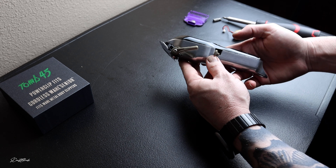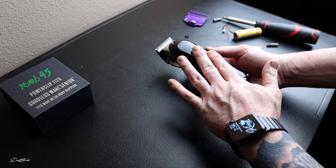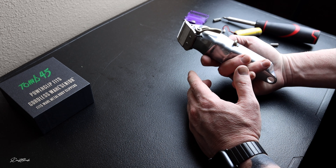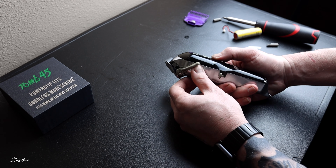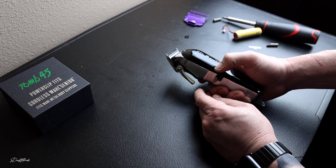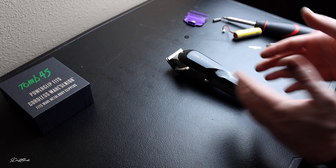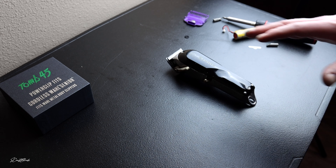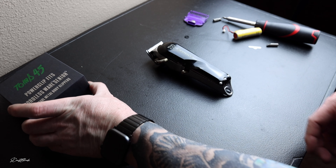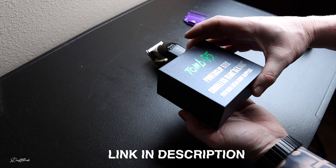Now that we have the lid back on, check this out — we have a fully modified Wahl Senior. Besides the top clear case, we have the full Andis Master blade — not just the top blade but also the cutting blade. We also have the arm extension on there so it opens all the way out to a full 1A. It does need to be charged, but man, this is my game-changing clipper. However, we're not finished yet — we need the cherry on top.